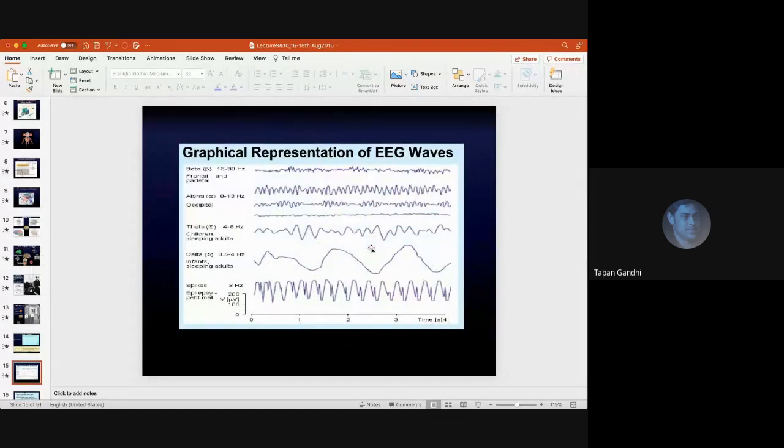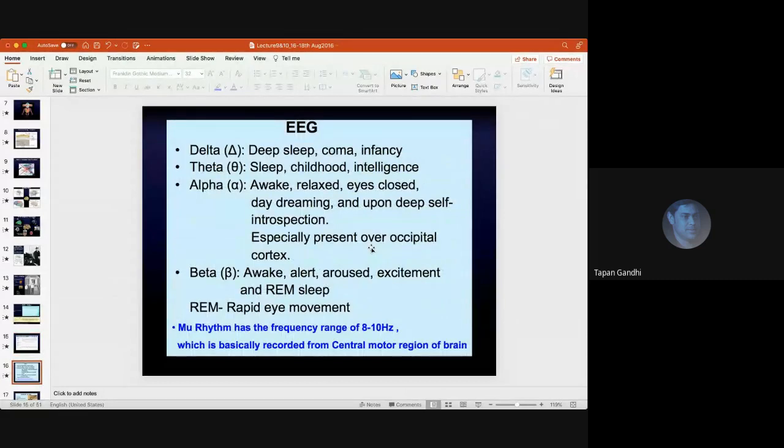And then these are the different kinds of waves in the EEG. So EEG signals are divided into different frequency bands. These are the nomenclature people use: delta, theta, alpha, beta, gamma, for our understanding. But again, many things depend on you, how you are taking the band of each frequency in the EEG signal. And all these frequency bands are related to some kind of functionality. Like delta, people believe that it's related to deep sleep, coma, or infancy. When you are having deep sleep, and if I record your brain waves, most probably I'll get the slow wave called delta, and the range is 0 to 4 hertz.